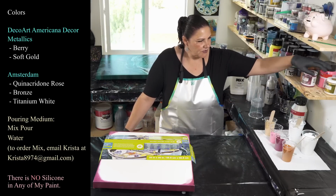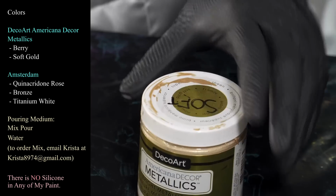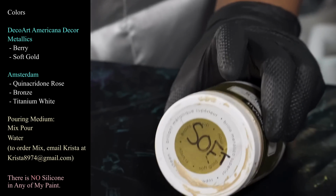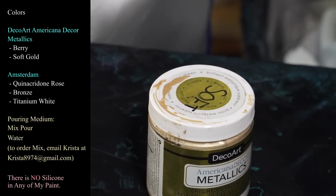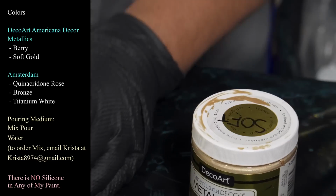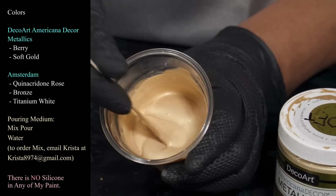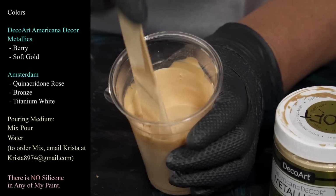And then we are using another one that's by DecoArt. This is DecoArt Americana Decor Metallics, but this is soft gold instead of the 24 karat gold. The bottle looks just like the 24 karat gold, so it looks just like the other one. So this is all mixed with mixed pour tonight.